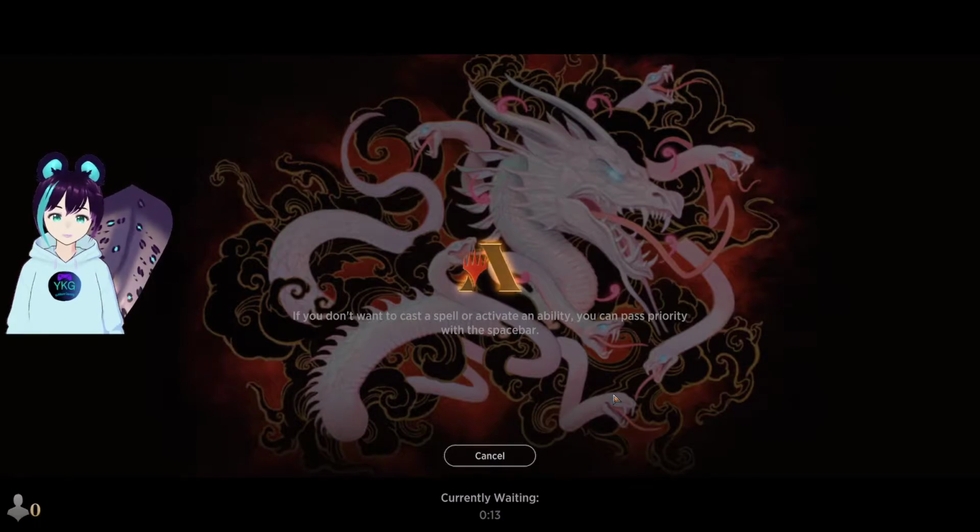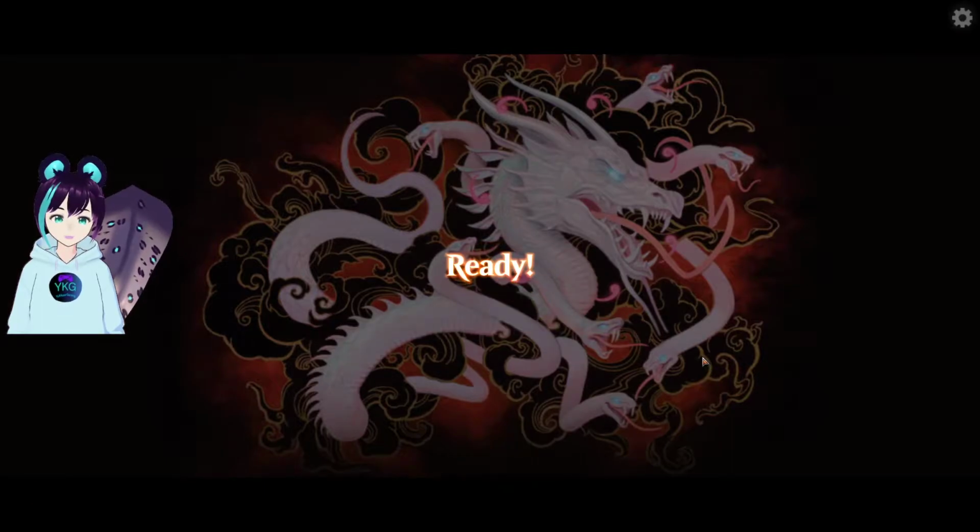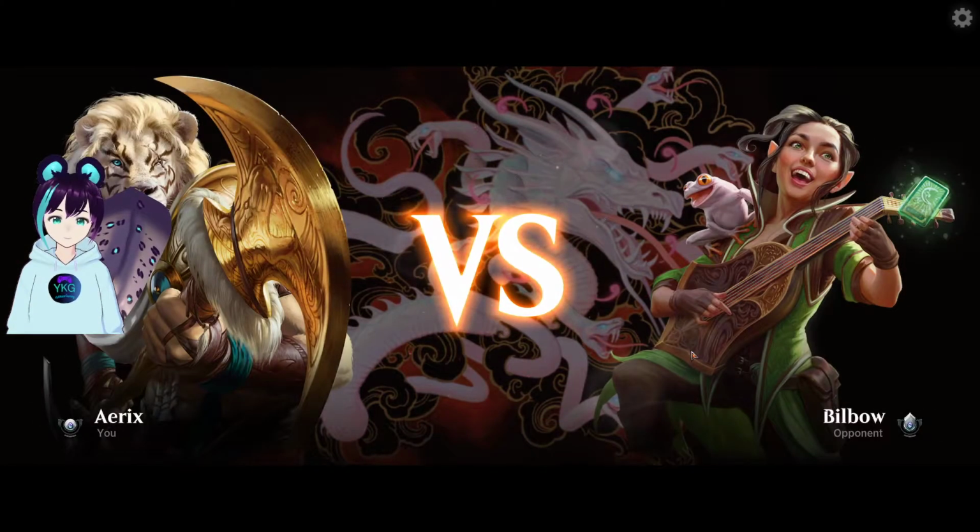That's a pretty interesting dragon surrounded by snakes in there. I'm not sure if that's a specific card or if that's just some flavor art. I don't remember seeing that one yet.